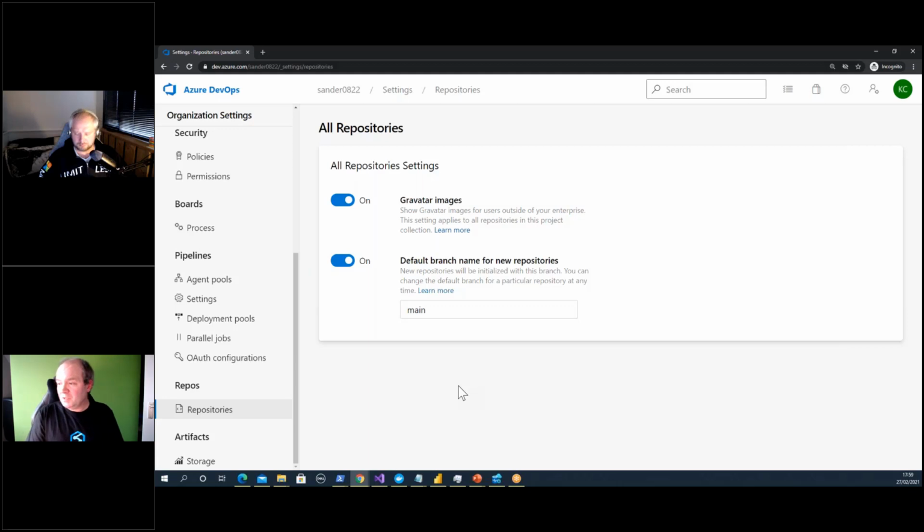As far as repositories are concerned, there's two main changes you can do at the organization level. The main one is to change the default branch name for new repositories. As some of you may already know, there's a little bit of controversy regarding the origins of the master branch naming convention within Git. So with this in mind, Microsoft now gives you the option to change the default branch name. And in fact, GitHub have taken a similar stance now. If you go and create a new repository in GitHub, the default branch name is main at this moment in time. And also, if you download a Git client onto your own machine, like Git for Windows, you will notice now that the latest versions give you the chance to change the default branch name there as well.